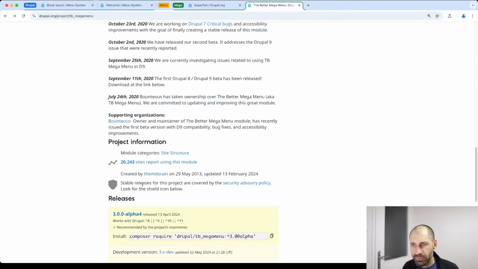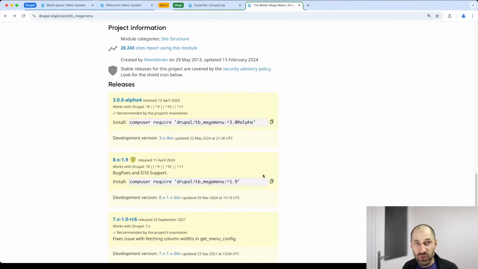So what I'm going to do is go off script right now, which is, well, I don't really have a script, but I did install this alpha. And it does say recommended by the project's maintainer, but things just didn't quite work. So let's first try out this version.